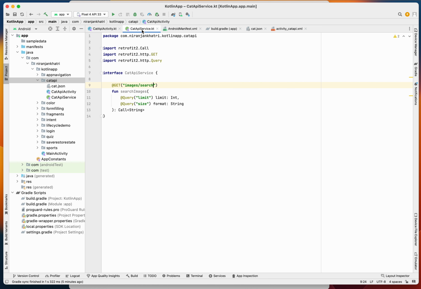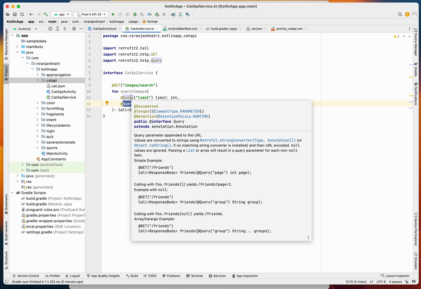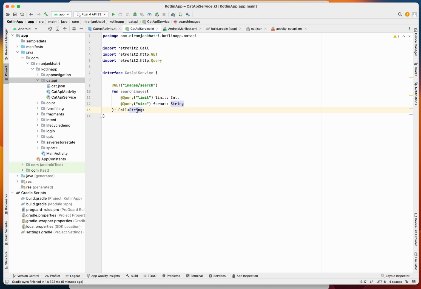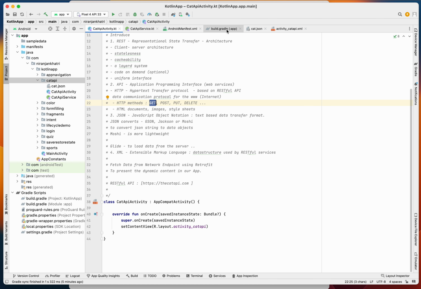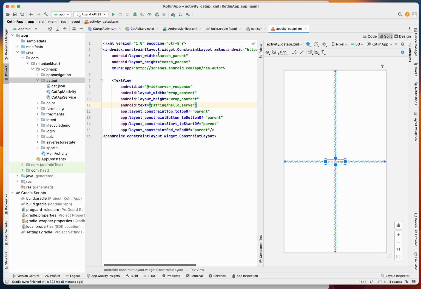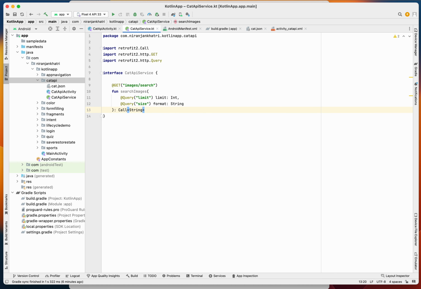And with this GET method, we will be using parameters like the query. As you can see, the query parameter is appended to the URL, and it will be returning a string. So we'll be updating our text view with this returned string value.